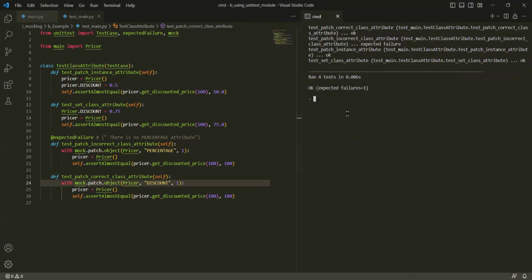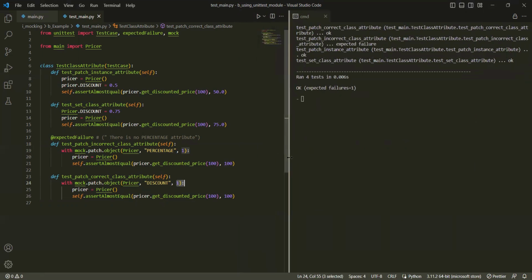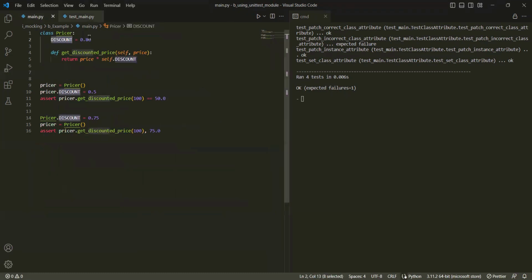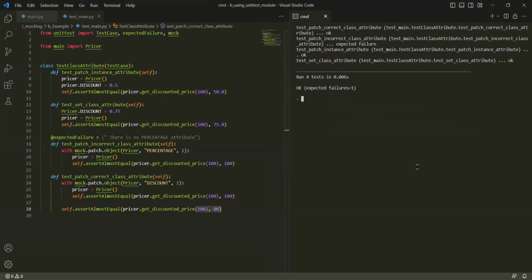If I execute, I'm getting a result, right? If I say 1%, I get whatever I want, and I can do whatever I want. Within the patch I got that value, meaning this discount will be 1 only within this duration. If I come out of this context, what is the original value? The same thing I'll get. The original is 80%, right? So I get 80% only here.